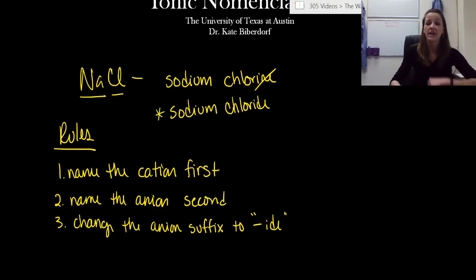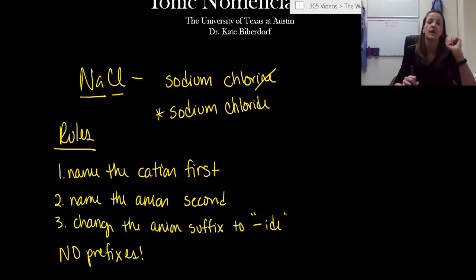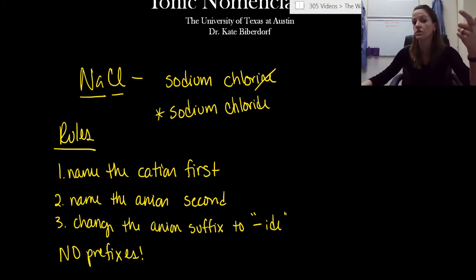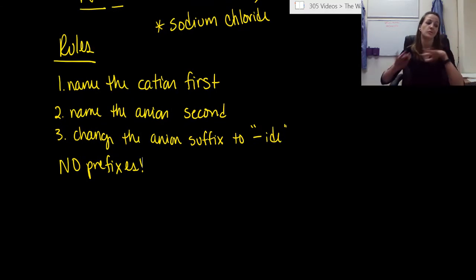Pretty easy, right? And so the big thing I want to point out here, which we didn't really have to deal with because it's a 1-to-1 ratio, but in ionic compounds, there are no prefixes. If you recall with our covalent stuff, we'd say mono this or di this. We don't do that with ionic compounds because we can automatically assume what type of anion and cation it's going to become, because sodium is always +1, chlorine is always -1. So we can assume that for ionic compounds, which is really nice.